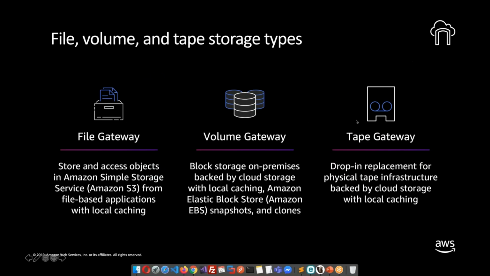The storage gateway family has these options: the file, the volume, and the tape. It depends on your usage. For example, the file gateway has local caching wherein your frequently accessed files can be cached locally.